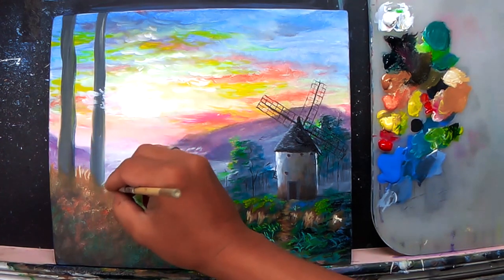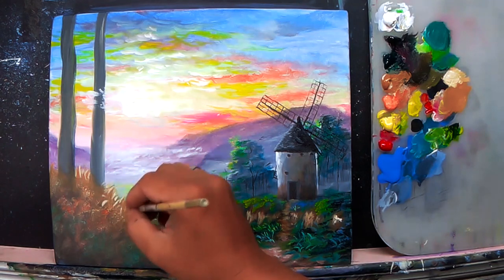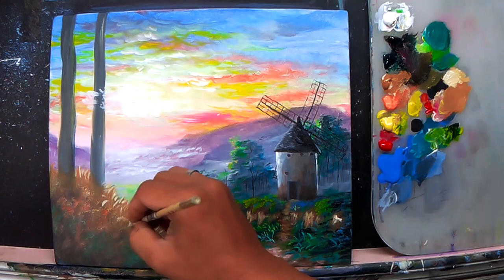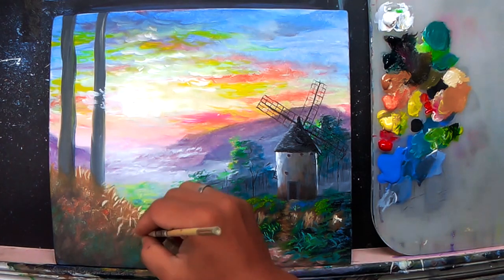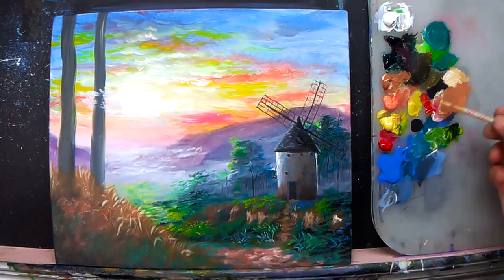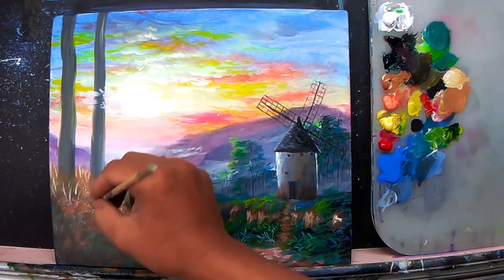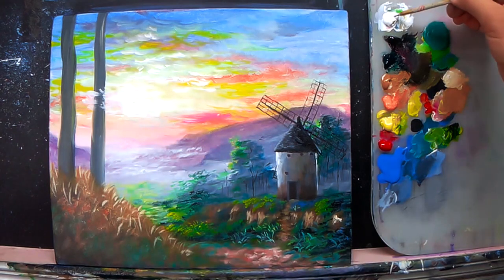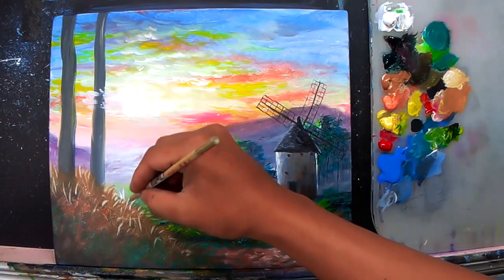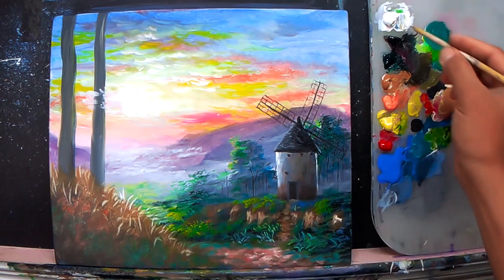There. I'm going to lighten this part because this area is affected by the lights. There you go. The grasses should be more thin lines here. There you go. And I'm going to lighten more here using this white. This white color here at the very, there.